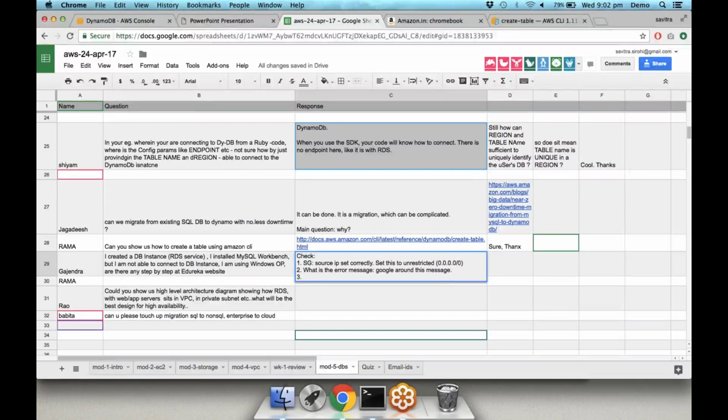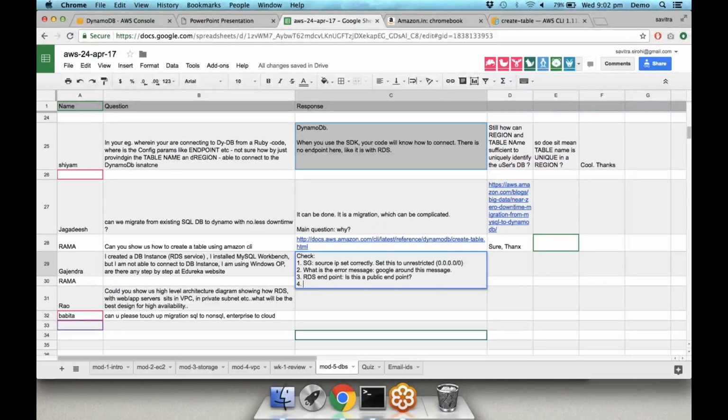Third, there could be a problem with the RDS endpoint. Is this a public endpoint? Remember, when you're creating the RDS instance, you have to specify whether it's a publicly accessible instance or not. So if it's not, then obviously you can't connect to it because the endpoint is not public. The internet doesn't know how to go there. Okay, so these are some of the issues.